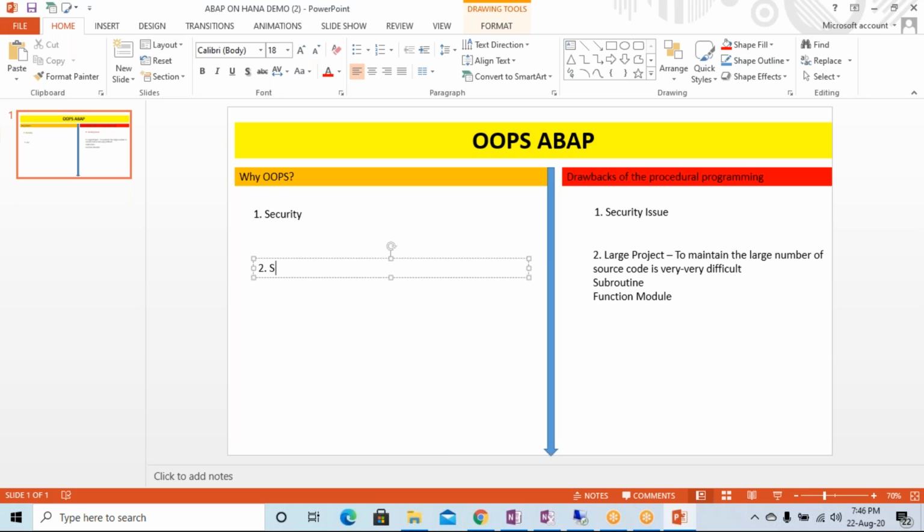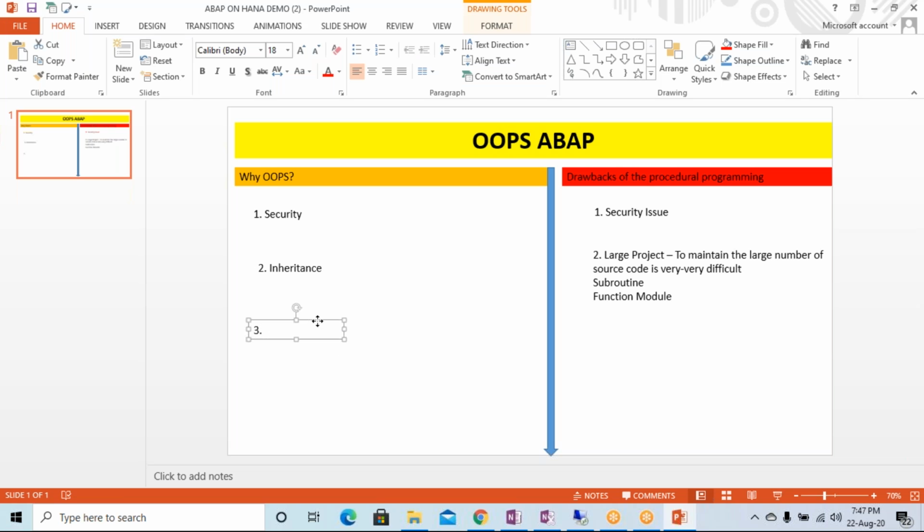Okay, so first we'll write about inheritance. With the help of the inheritance property, you are going to reduce the size of your code drastically. And if we apply polymorphism at the same time, it gives you a lot of advantage.